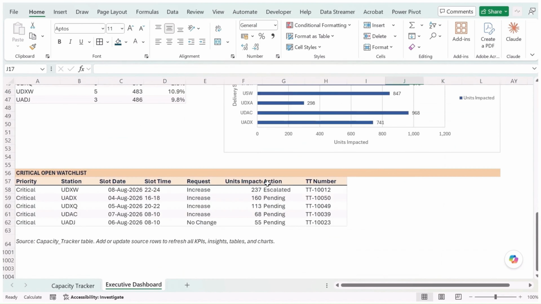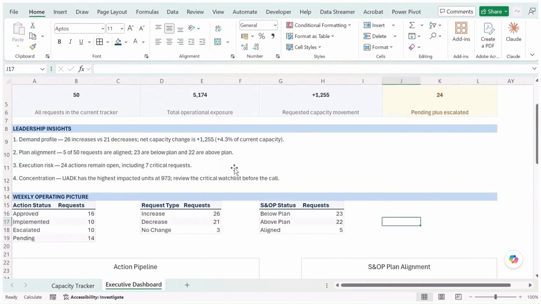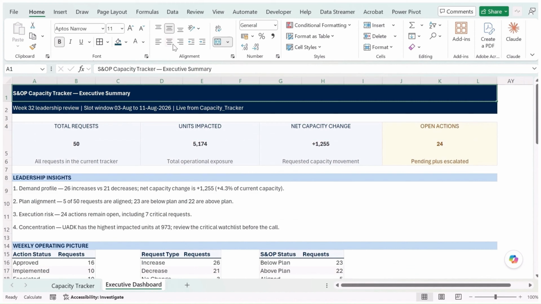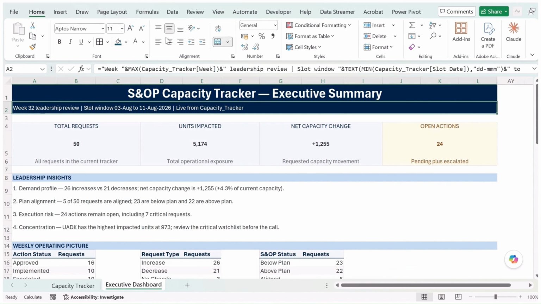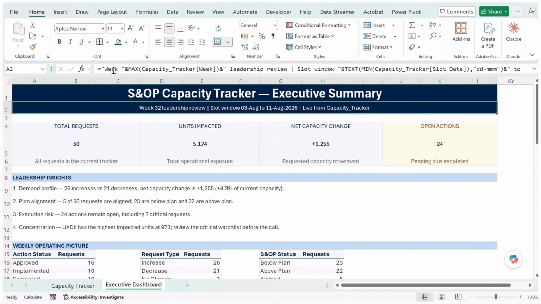Cool. And if I go to the bottom, I can see how beautifully it has been presented, folks. If I go to the top here, this is the S&OP. I'll just move this and make it big because this is what I want, and make sure this one is in the center. Perfect. Again, it's formula driven, folks. We are not adding that manually. Certain things are manual over here, but those are again formula driven. As and when you open this, it will automatically get refreshed.